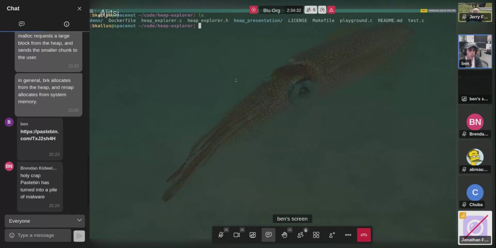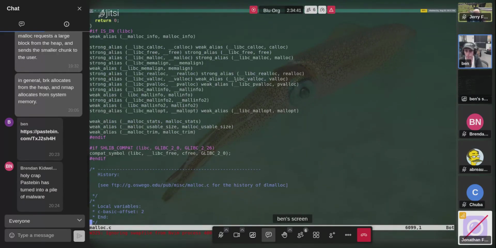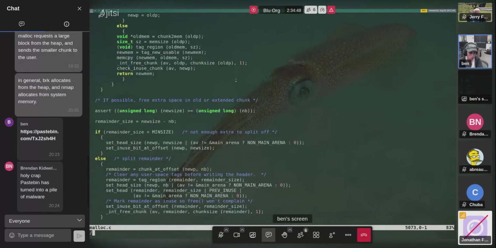The larger context here is actually worth taking a look at. Here in malloc.c, which is big. It's 6,100 lines. Could be worse, but could definitely be better.